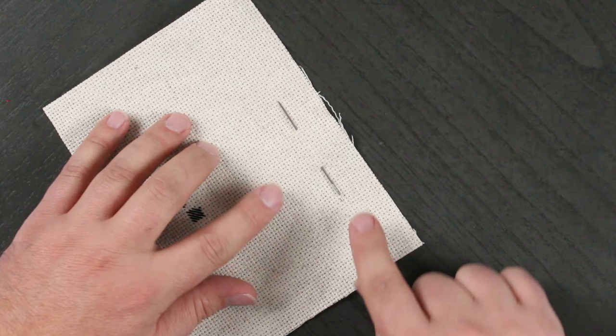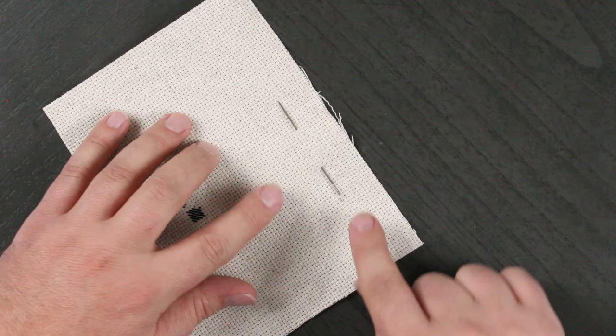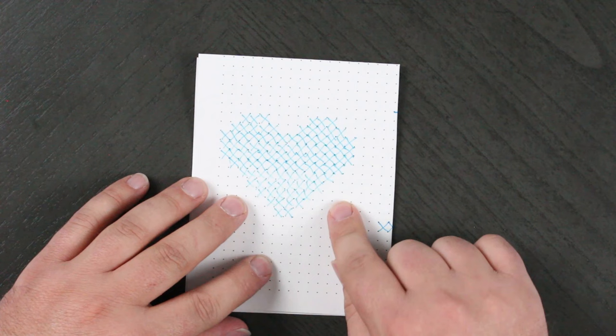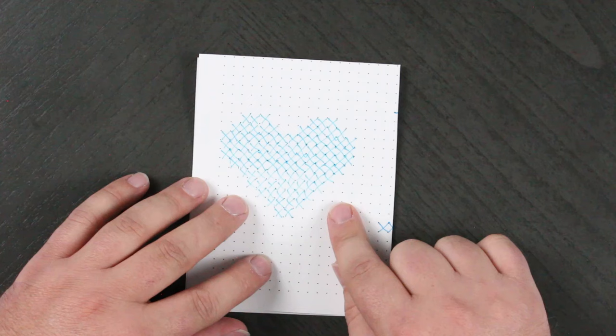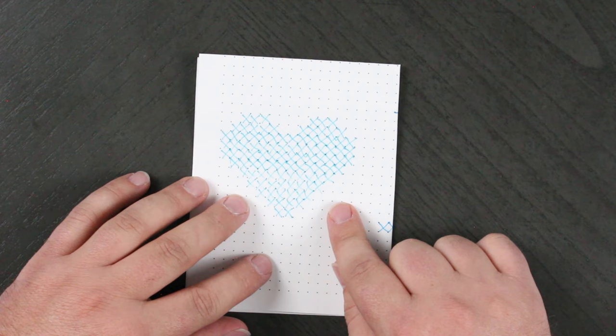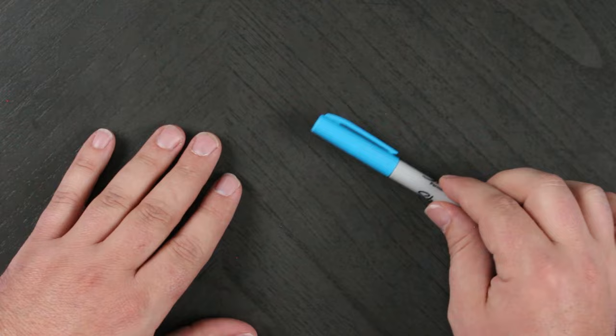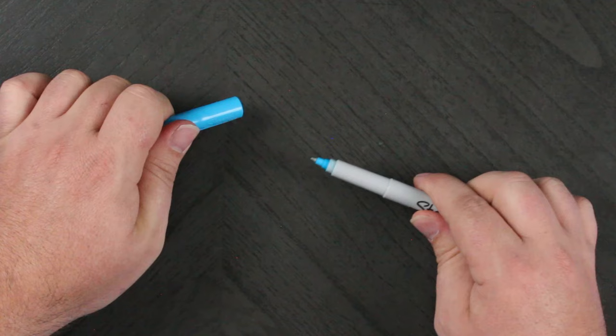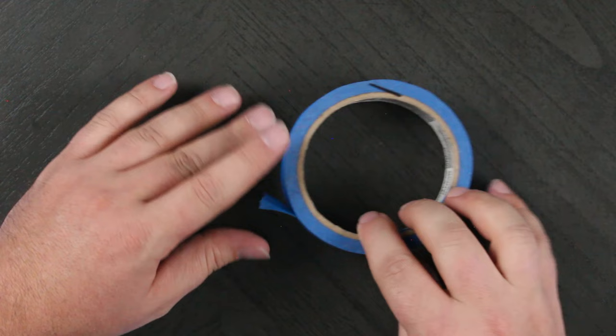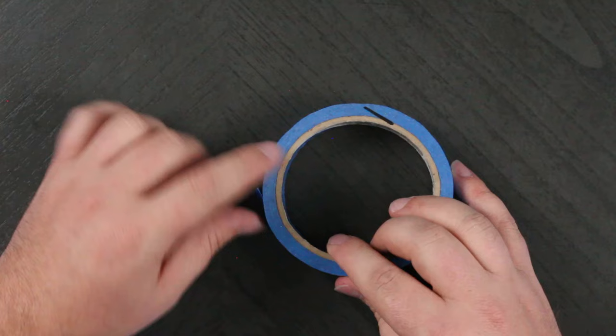And then we're going to need a large sharp needle. This is a darning needle that I also got at my local craft store. We will need a pattern and you can draw something out on grid paper like I did here, or this would be a great thing to use Love It Stitch It for. Or you can use an existing element from a pattern that you already have. We're going to need some fabric scissors and we're going to need a fine point or ultra fine point felt tip marker like this one. And then we will need some masking tape or washi tape or some other tape that's not too sticky and easy to remove.